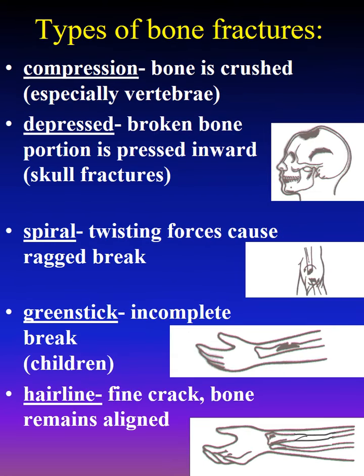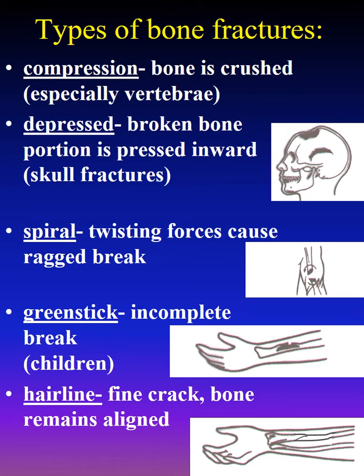Compression fractures occur when the bone is squashed, and so this may occur in a vertebrae during a fall. Depressed fractures occur when we have broken parts of the bone that form a concavity or is depressed inward, and so this can result within the skull fracture.